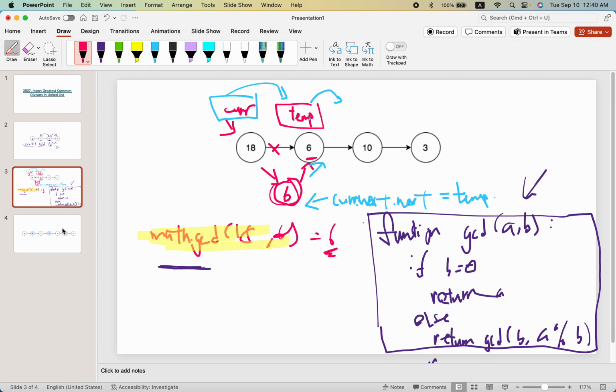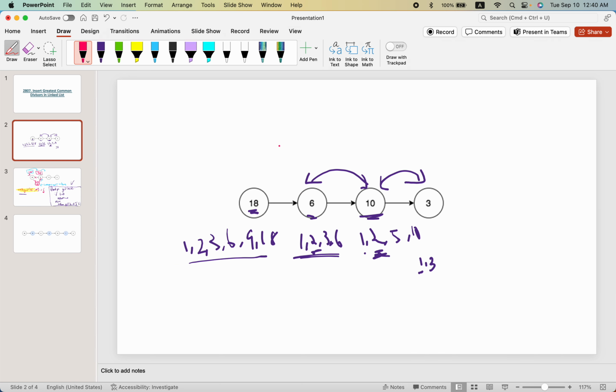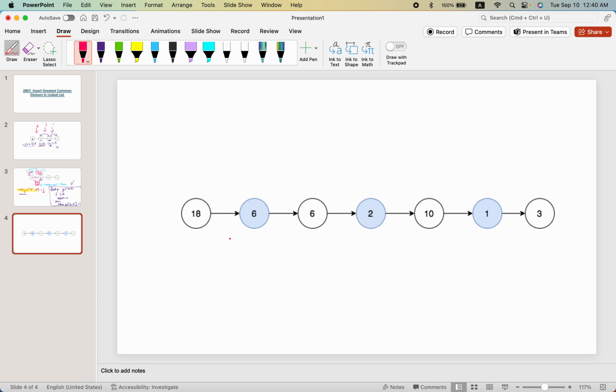All right. So after putting this in, since we talked about this, we're adding a 6 right here, we're adding a 2 right here, we're adding a 1 right here. So this should be how it looks after. And then you just return the head, right? The head is right here.